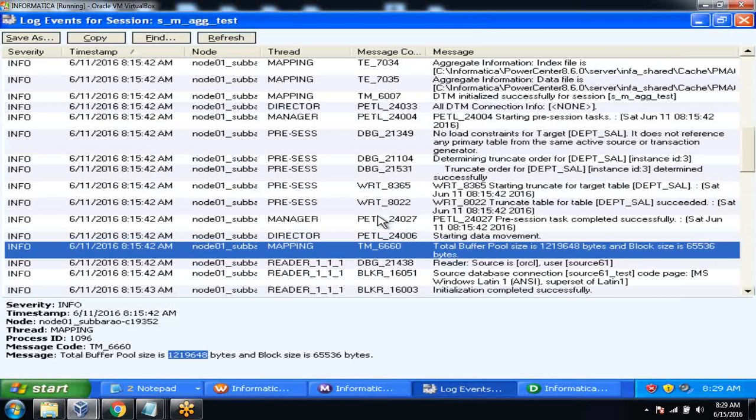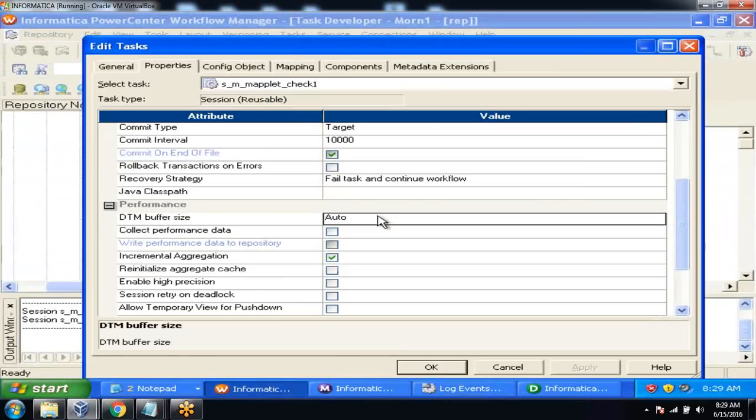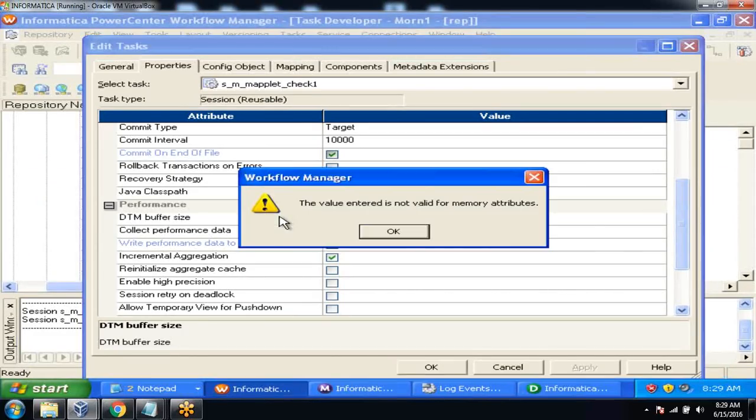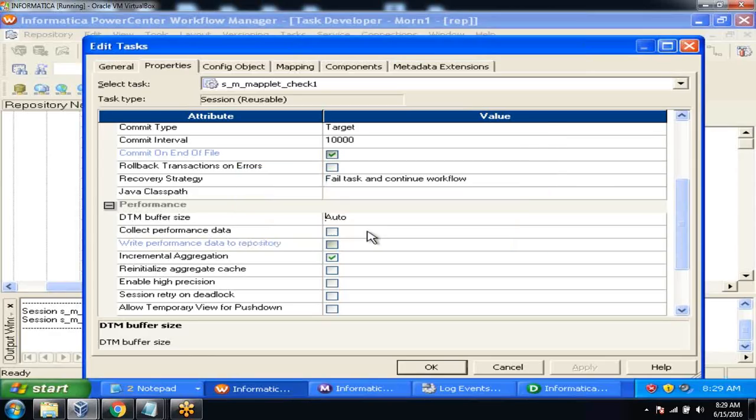Suppose it is taking 100 MB, give 300 MB. The value entered is not valid for memory attributes if you give a space. So you can increase the DTM buffer size, which is the overall memory we are giving across sources, targets and transformations.